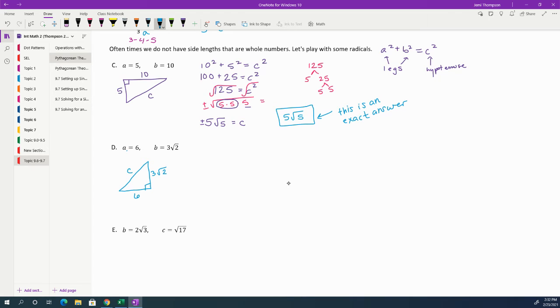We've recently done some review with radicals, so I would encourage you to pause this video at this point and do a check for understanding. How well are you at multiplying these radicals? How did it work out for you? So go ahead and give this a pause and give this problem a try.